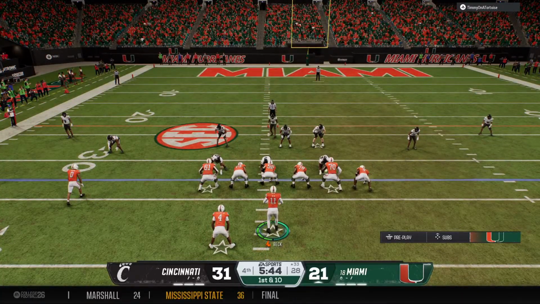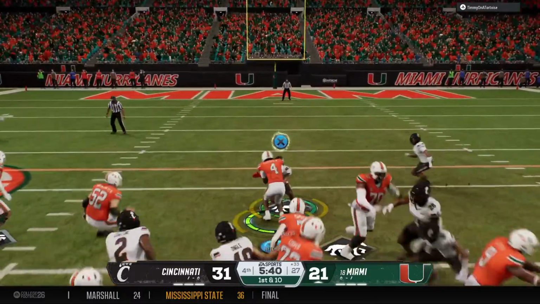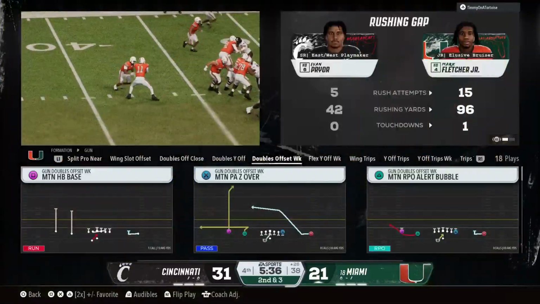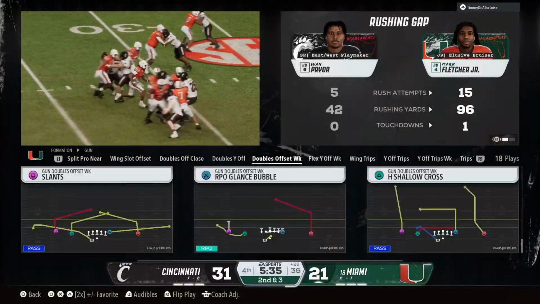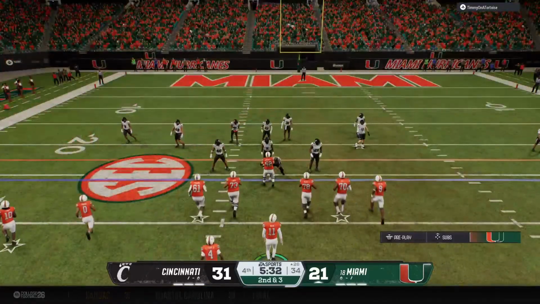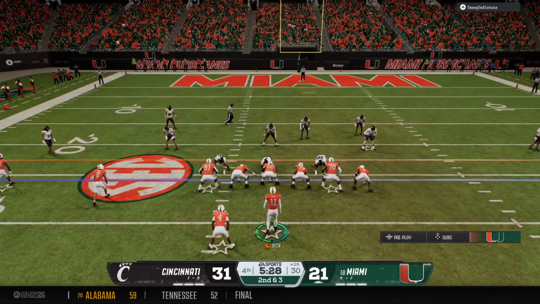And defensively, that's exactly what I want. Make you get the third down. The clock is your enemy. Multiple possession lead. That is right where I want this offense. And a nice run there before the defense finally makes the stop. And the Canes can play this second down a lot of ways with just a few yards to go.